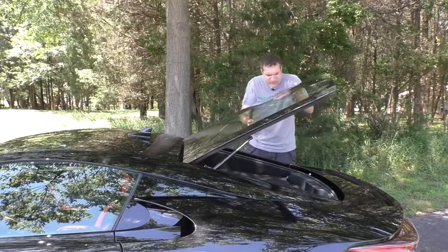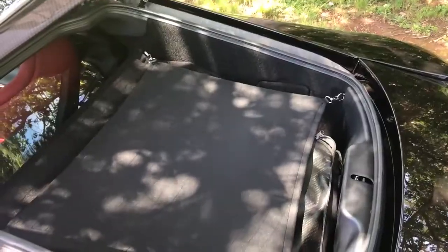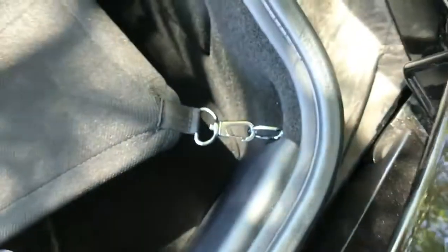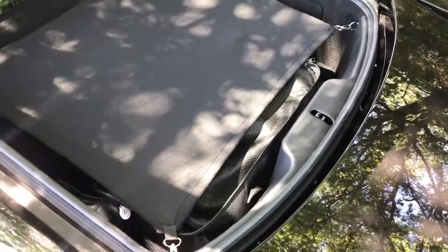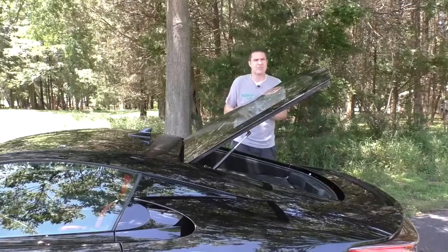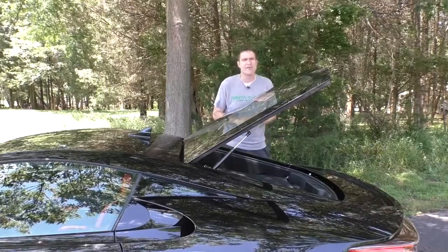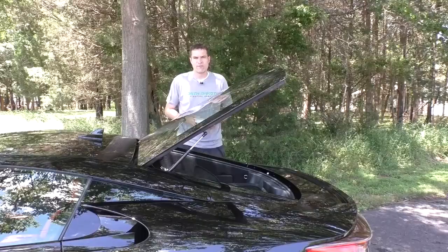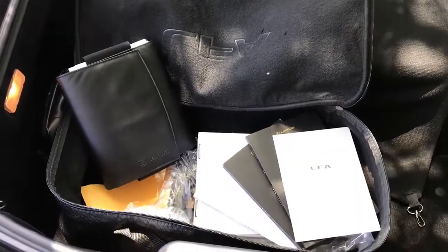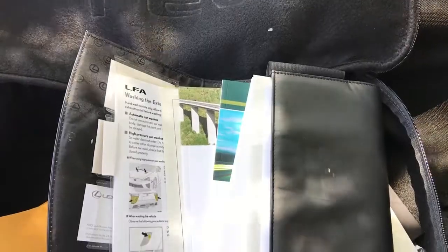And once you open it up, you'll discover the most ridiculous do-it-yourself cargo cover you'll ever see in a $400,000 car. It doesn't even cover all the cargo. In this particular model, underneath that cargo cover are all the books and manuals. There are many of them. And there are some gems in these things. For one thing, the sheer number of books and papers and manuals and guides you get with this car is absolutely unbelievable.